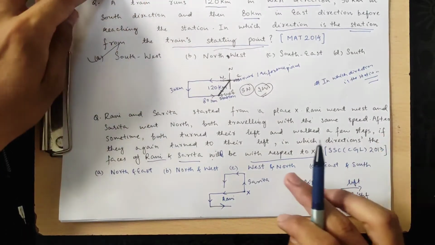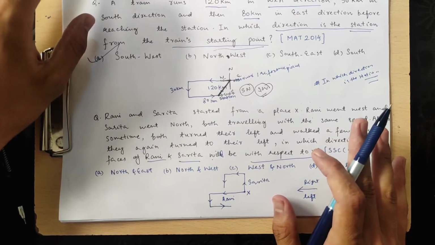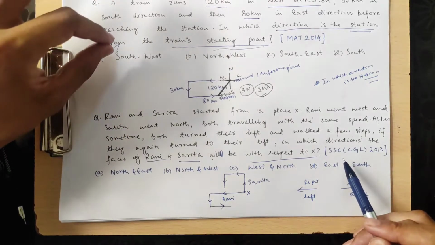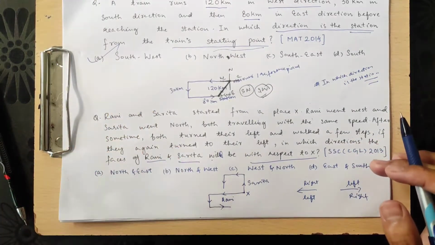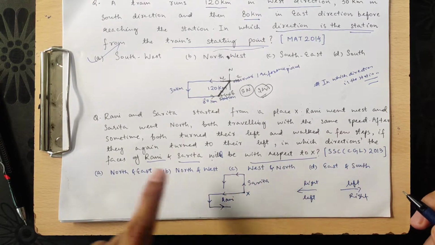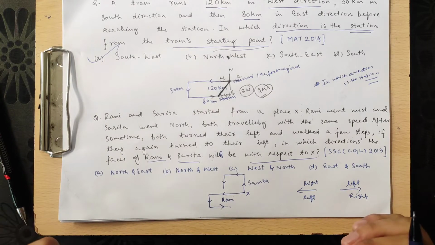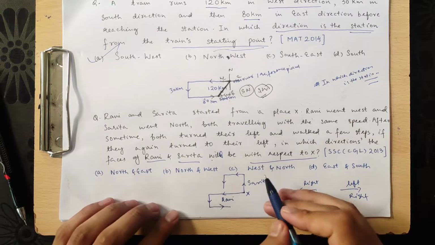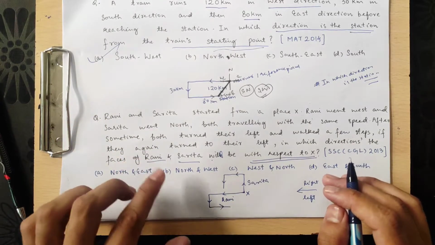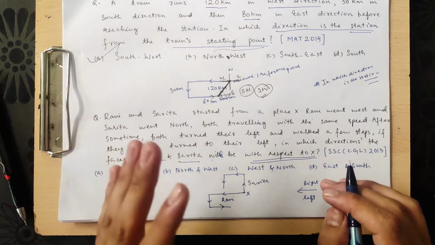I am telling you one thing, that with respect to X, it doesn't matter in this question. This question is just to confuse you. This is an SSC CGL level examination, so they put these questions there so that maximum students should fail. Okay, so coming back to the point, we have to just find the direction of the faces of Rani and Sarita, that means in which direction they are facing. It doesn't matter that he wrote with respect to X, or with respect to anything.